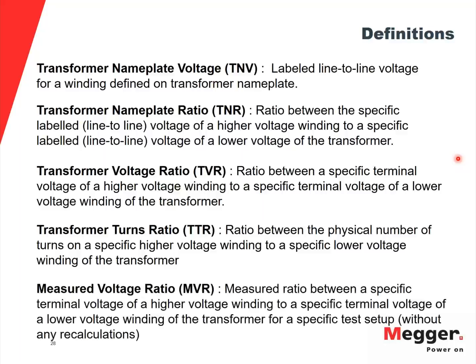And the last one that we have is the measured voltage ratio. You apply a small amount of voltage on one side, which could be the high side. You measure that voltage. It would induce a voltage on the secondary side, and the ratio of those two voltages is your measured voltage ratio. Now, why am I talking about all these things? Because when you're going to perform the turns ratio test, you would realize that these terms would come in handy when you're going to look at the results.